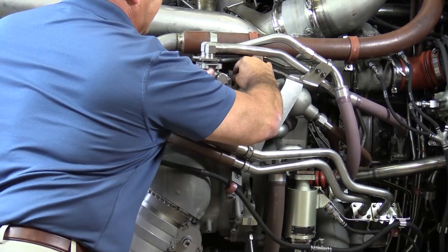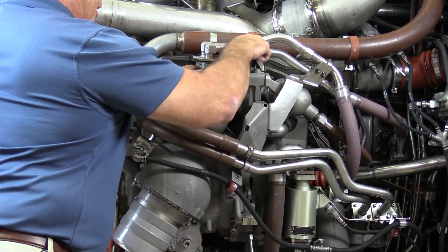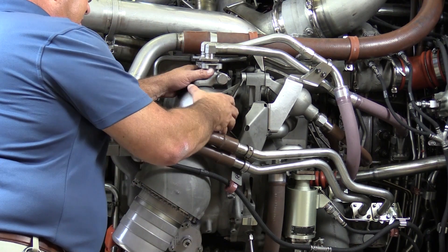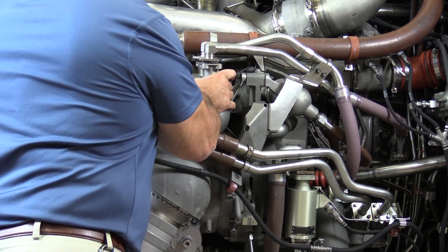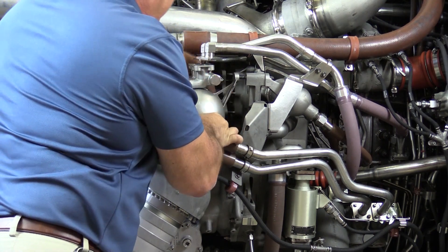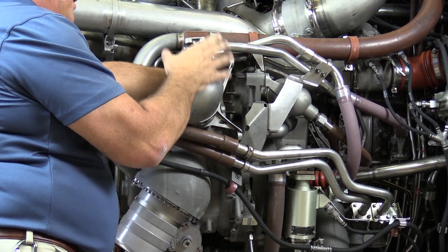As I remove this last nut, I'm going to make sure I'm holding the heat exchanger against the fuel adapter pad. Remember, we drain these oil lines into our five-gallon bucket. The heat exchanger itself is still probably full of oil, which means it can weigh up to close to 30 pounds — it's like holding a scuba tank, not the easiest thing to grab onto. So we're going to come off the studs of the gearbox and keep these fuel-in and fuel-out ports up. We don't want this thing to slip in our hands and splash oil on us.